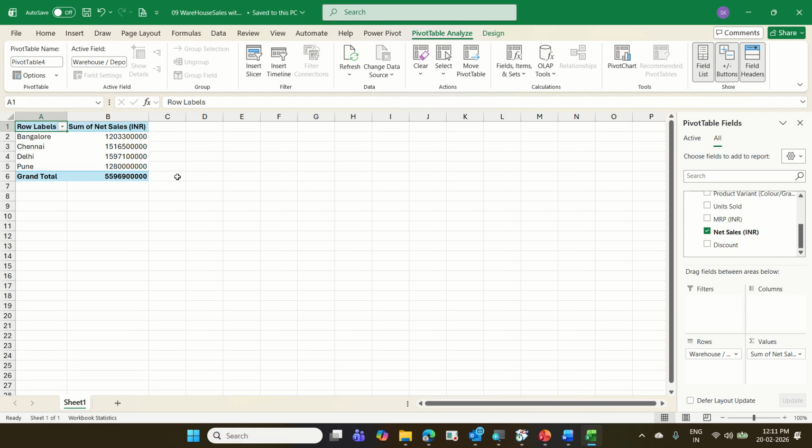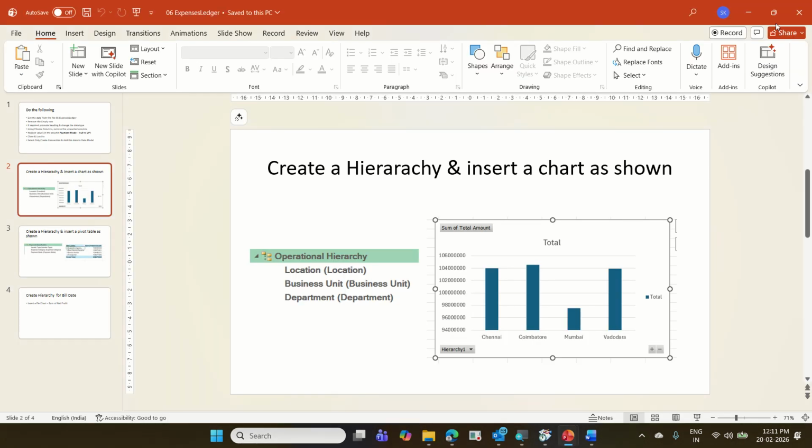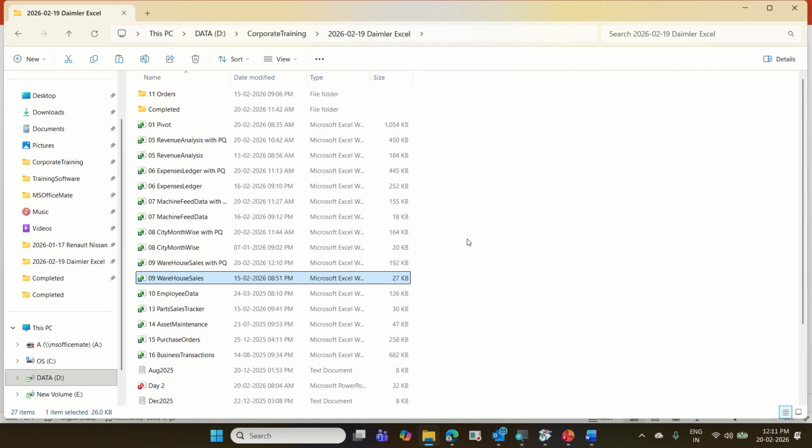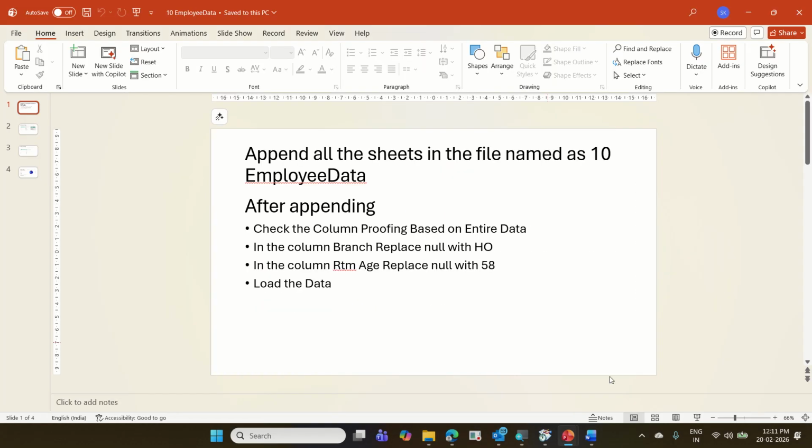Okay. Before the break, I want you to try something. Open a new file. If you want to do it in the same file also, you can do it. You should not get confused. That's why I'm asking you to open a new file. And if you are doing it in the same file, your system will become slower. That's why I'm asking you to do it in a new file.